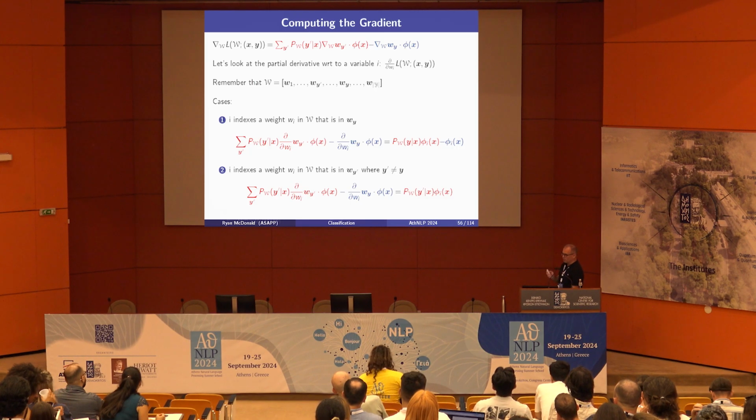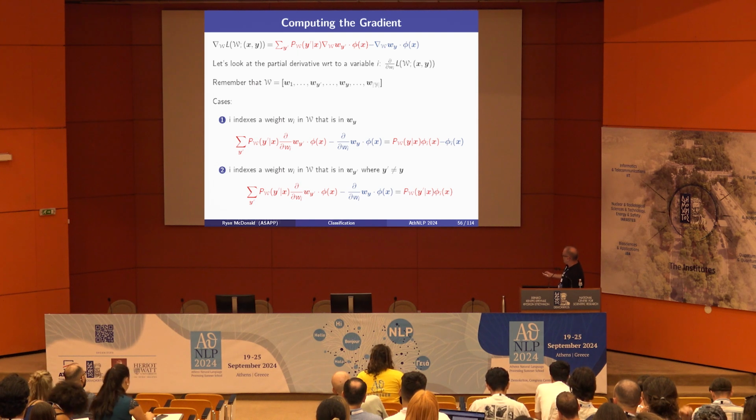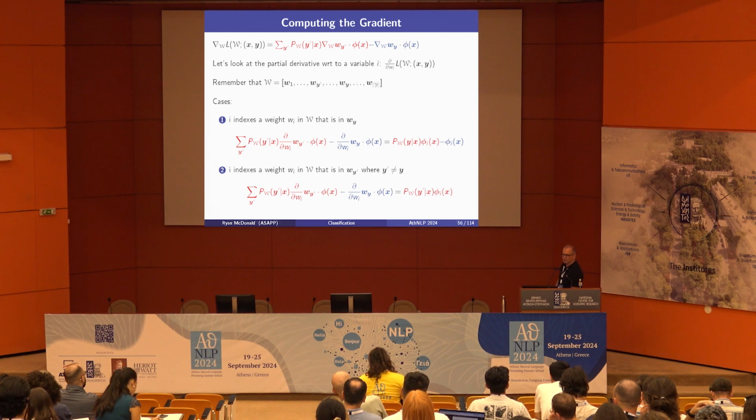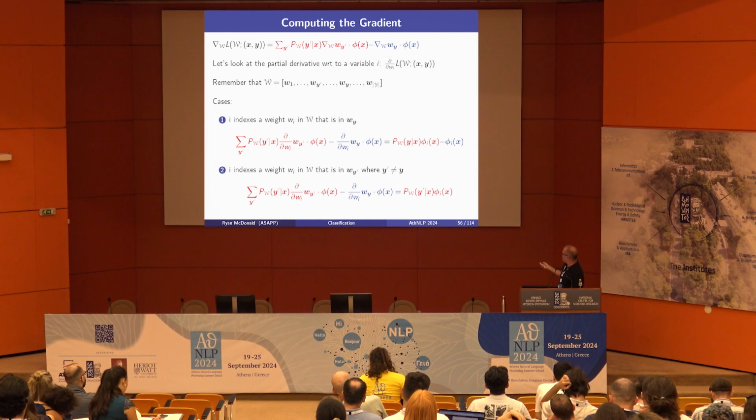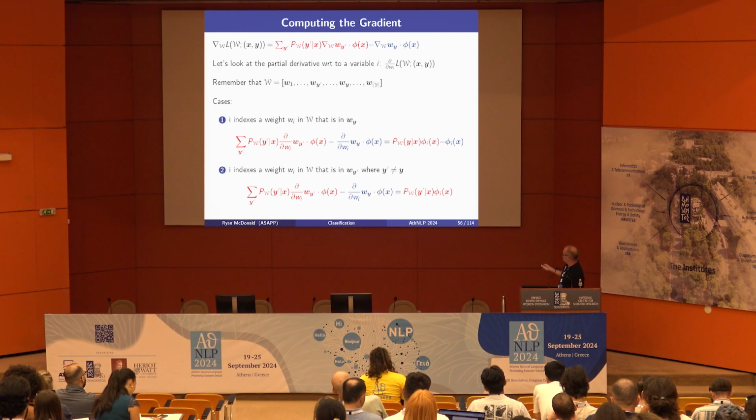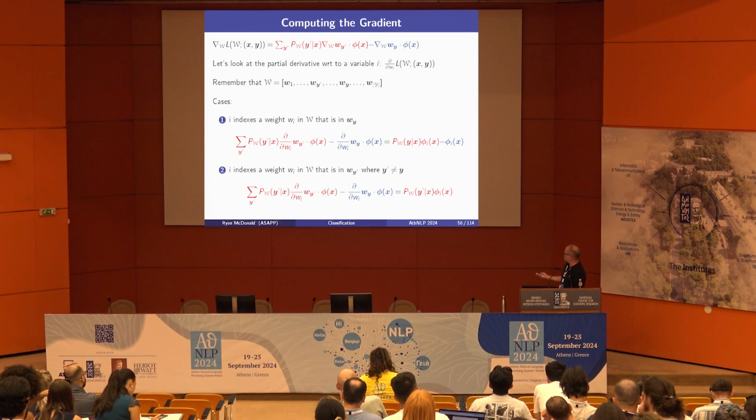And you can see these are going to be 0 when, first of all, I put as little probability as possible on incorrect labels. If I put them to 0, the probability of incorrect labels is 0, then the gradient for this term is going to be 0. And if I put as much probability as possible on my correct label, y, then this is going to be 1, and that means it's just going to be phi i of x minus phi i of x, and we get 0. So you can see even in the gradient, what we're pushing the algorithm to do is to put probability on the correct label, take probability away from all incorrect labels.